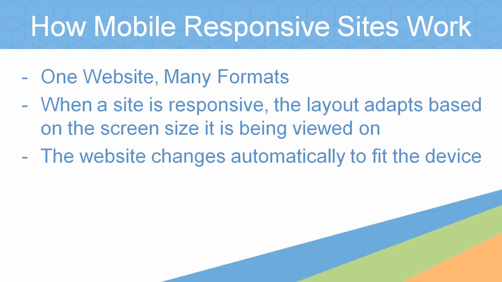All right. So as many of you know, mobile sites are really important. There are basically 3 different popular ways to do a mobile website. The one that we're going to talk about is the one that Bing and Google both recommend, and that is mobile responsive. The big thing that mobile responsive sites let you do is take one website, the same website that you see on your desktop, and make many different formats for it.